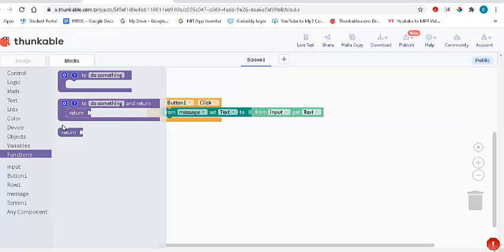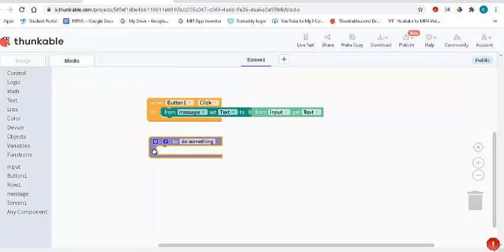But this one does something and returns the final result, whatever you want the block to return. In display, we don't need to return anything. So I'm going to bring one down and then I call it, let's say, display message.